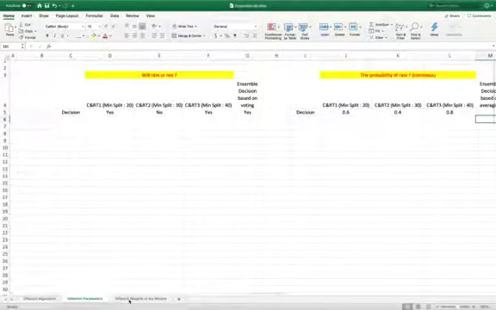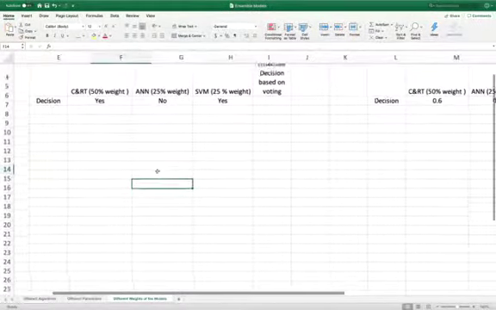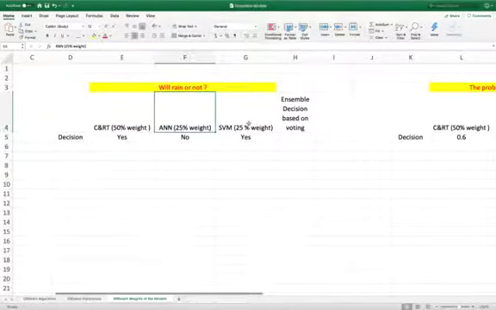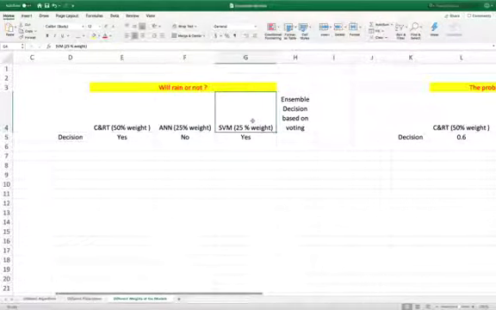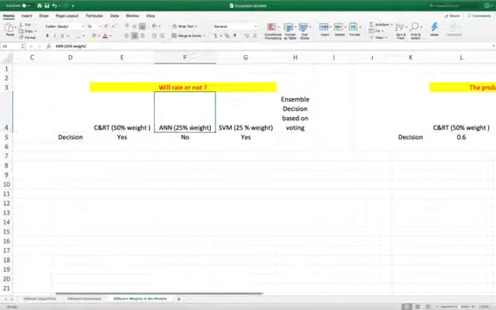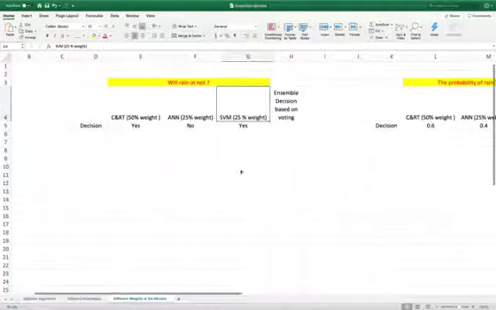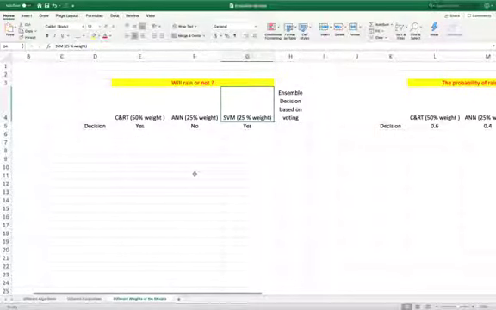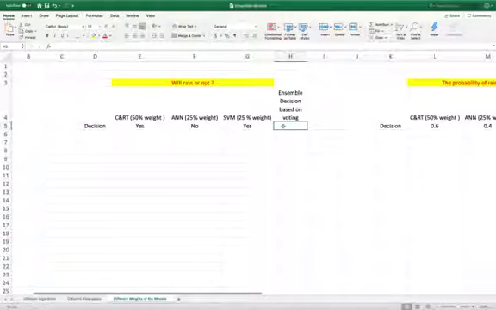The third thing is different weights of the models. We think that CRT is 2 times more important than the others, like 0.5, 0.25, 0.25. Previously, it was 0.333, 0.333, and 0.333. We didn't even multiply those things with those numbers, because we were making the average. When you make an average with equal weights, you don't need to multiply those numbers. But here, since the weights are different, we have to apply the formula: weight times the number, plus weight times the number, and whatever you get at the end of the day will be your number.